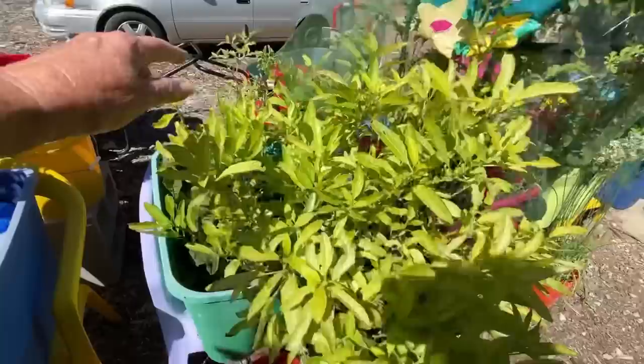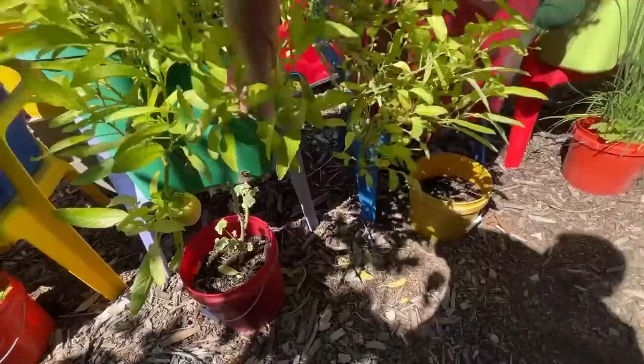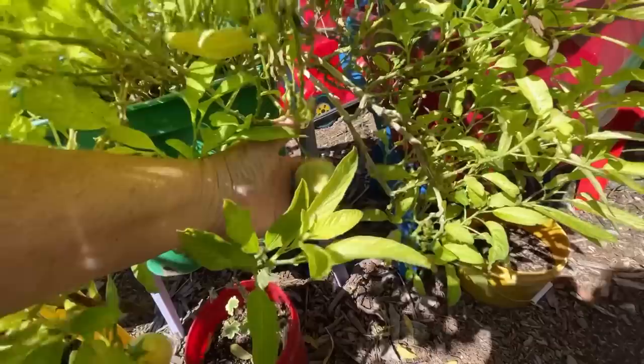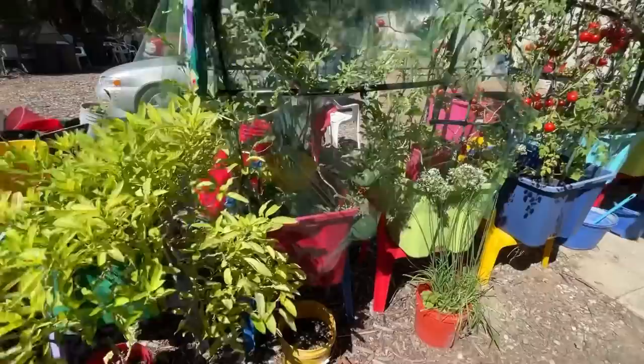These are my black cobras — they call them black cobras. You can eat them when they're green or black, but when they're ripe, they're red. And boy, can you save those — I'm saving them for the winter. We'll get into freezing soon too. And there's the pepinos — that's an interesting fruit. If you leave them till they're ripe, when they start to turn yellow and give a little bit, they're sweet. Otherwise, you use them like a tomato — slice them up and put them in a stir fry. But when they're ripe, you eat them raw and they're real, real sweet.